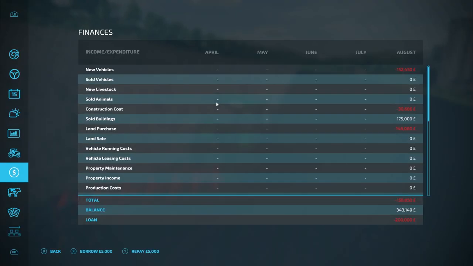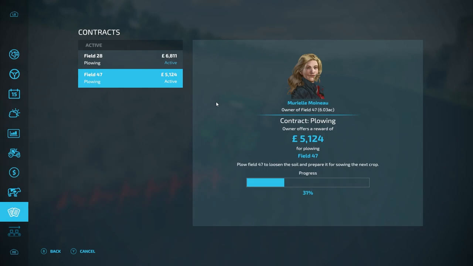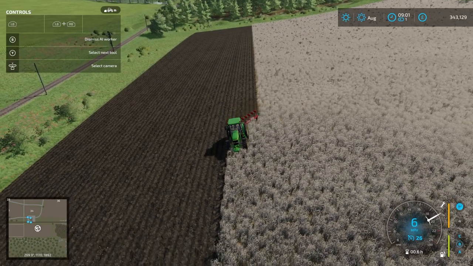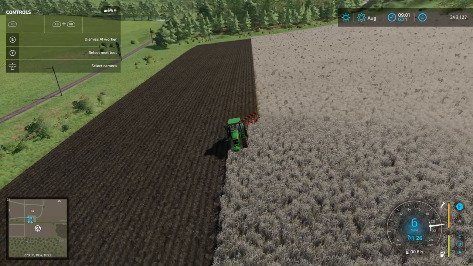Now let's have a look at our contract. So yeah, 31% for that one and 37% for this one here. Now £1,000 really doesn't seem like that much money in comparison to how much work and effort would actually have to go into all of this. So we're just going to leave them going and just see how far we're going to get through this.